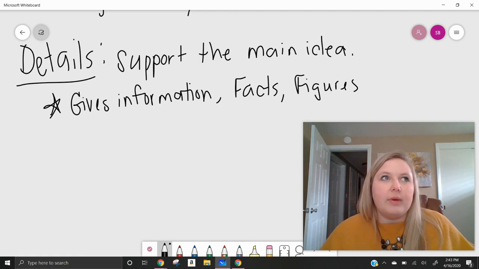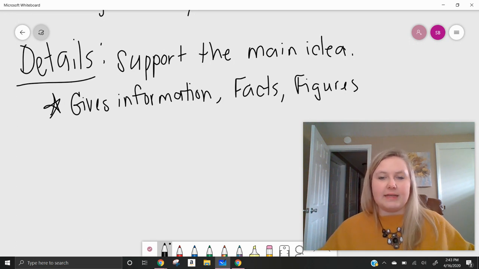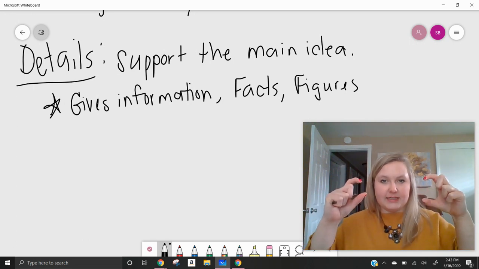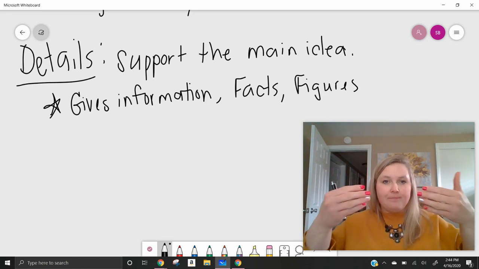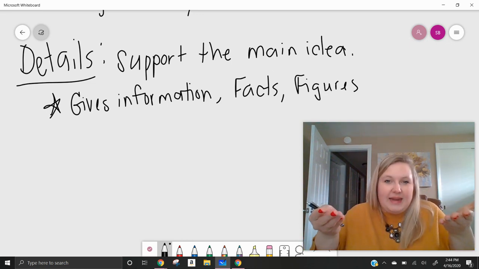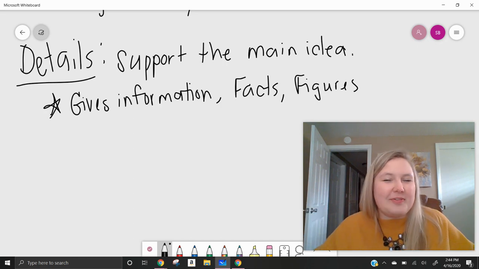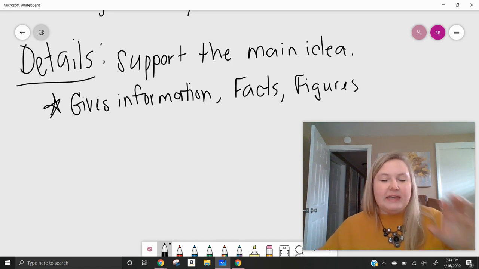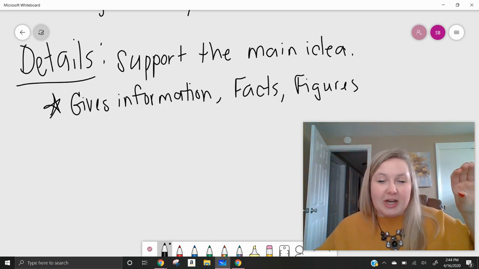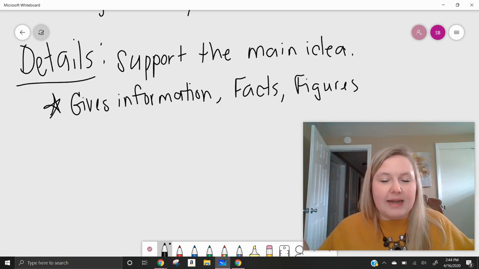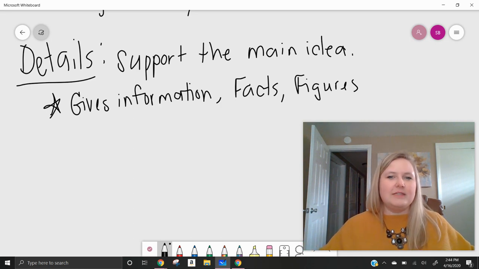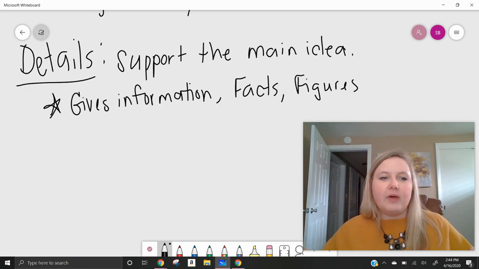So, for example, when you have an opinion paper and you're writing something, your opinion is the main idea of that paper. That's your opinion, and it's your main idea. Those reasons and evidence, reason, evidence, reason, evidence, those are all details that support that main idea. Okay, we just call them a little different things when we're talking about writing, but it's the same concept. Your main idea, what you're mostly talking about, and then whatever is supporting that main idea. And typically when you're writing an opinion paper, it's your opinion, right? Okay, so let's move on.